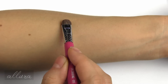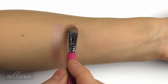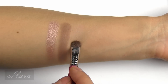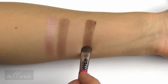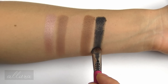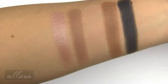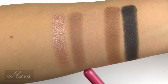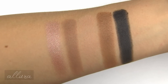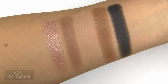For the next row, we start with Baby, which is a cool metallic rose; Anaheim, which is a light taupe brown with a matte finish; Stark, which is a nude pink with a matte finish; Zone, which is a medium brown also with a matte finish; and Sirius, which is a smoky gray with an iridescent floating pearl. These colors are pretty darn good — not quite as buttery as the first row, but I really appreciate the healthy number of matte shades, which I feel is lacking in a lot of bigger palettes.